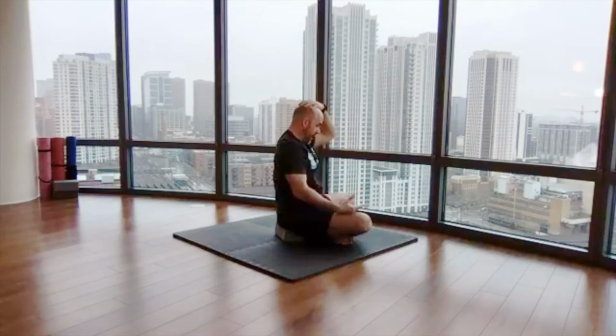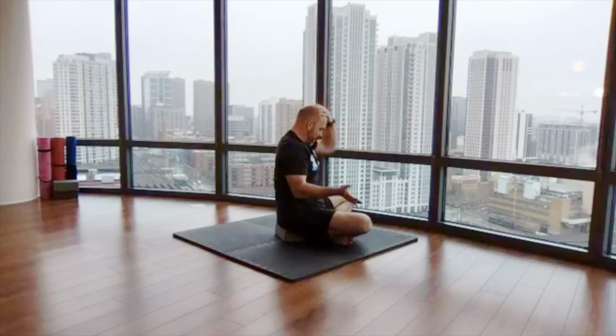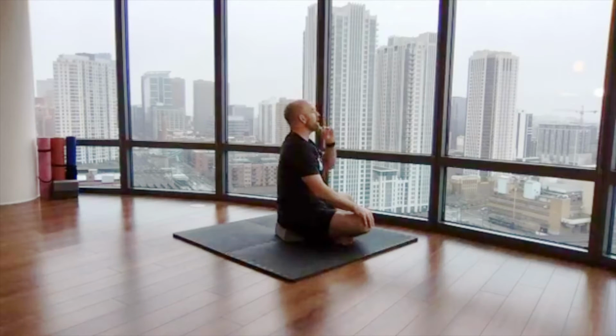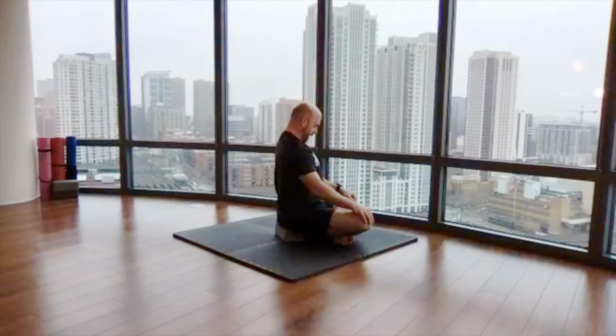Now, when you go to come out of this, the back of your neck's going to feel a little raw. It's totally normal. We're going to show you real quick how to bring it back to life. Remove your other hand. Lift your sternum up. Take your hand, put it under your chin. Slowly lift your chin up to the sky with a little help. Lift it up, up, up. And then now bring it back down to the chest. And now just keep going with your regular neck extension and then neck flexion. Let's just go 3 more here for a total of 5. 1.